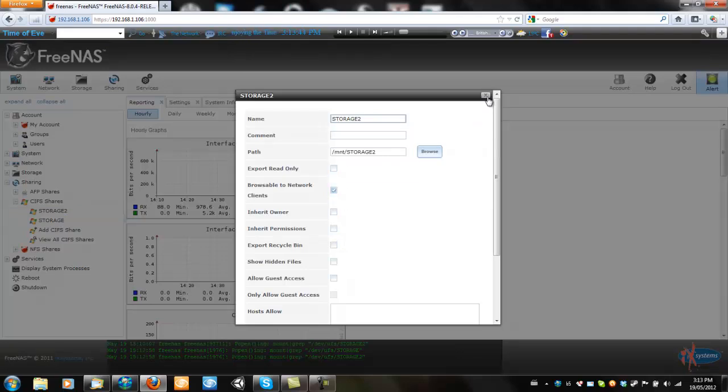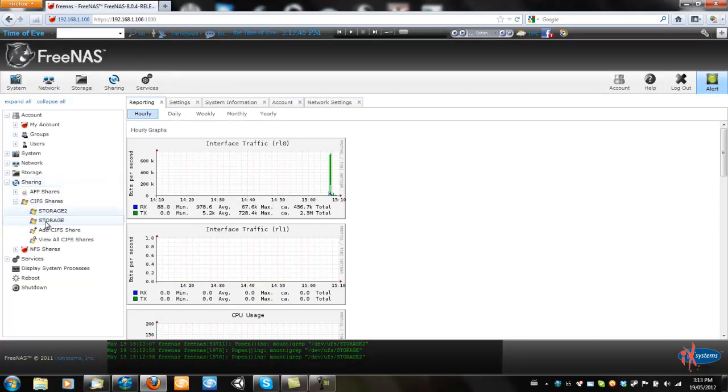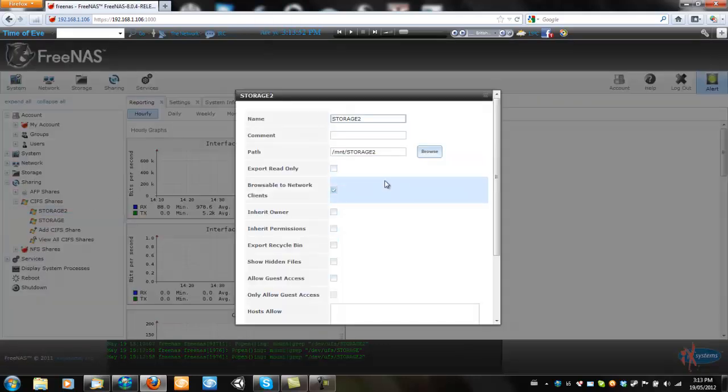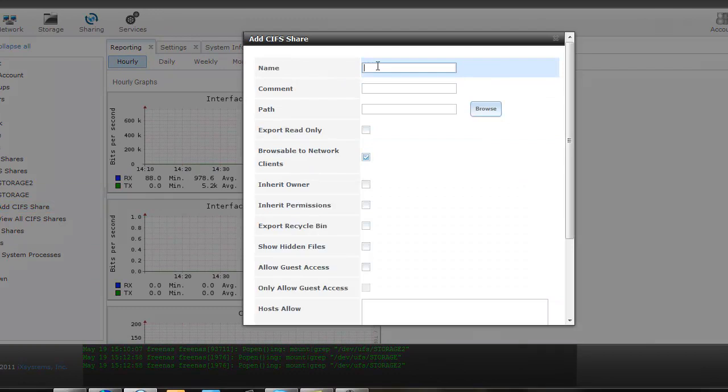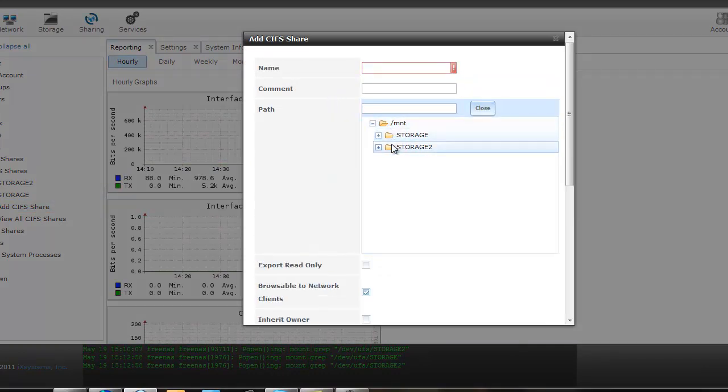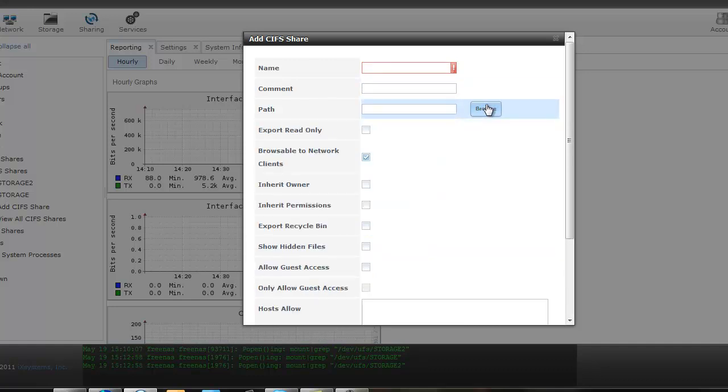It also will work on Linux. I use the CIFS shares for my Linux and this laptop, but yeah, you have your two shares here. So when you go to add share, you get the name, the comment, and then the path. The path, if you hit browse, you can choose a folder or an entire hard drive. These are actually two completely different hard drives.